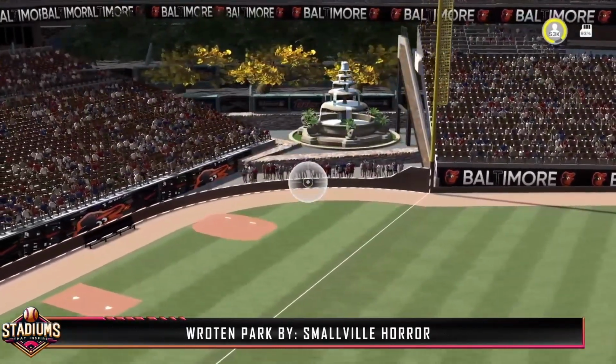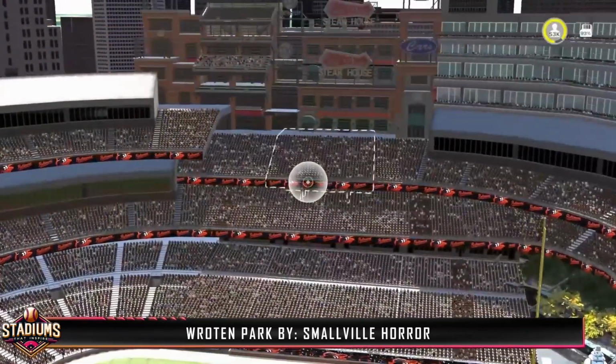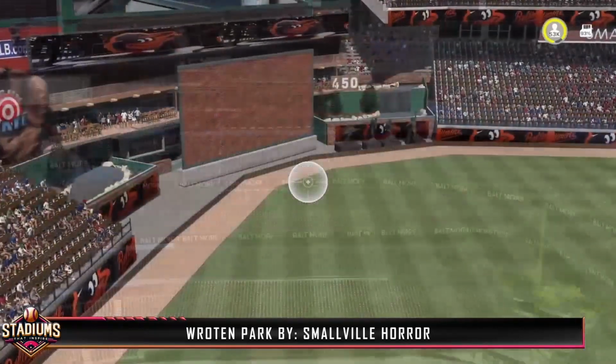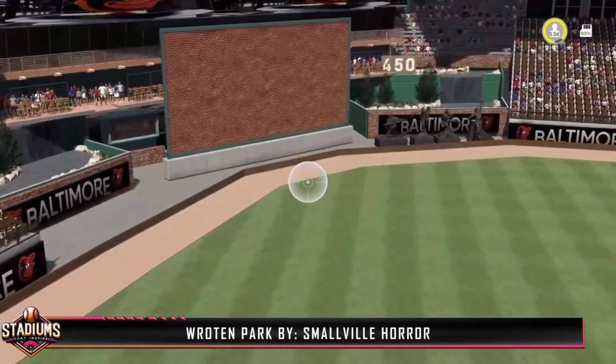They've included some pretty cool features like a fountain and garden area in left field, and even a double-stacked steakhouse up above the left field line. Center field has some good-looking fountains and a cool restaurant with a patio to catch the game from.